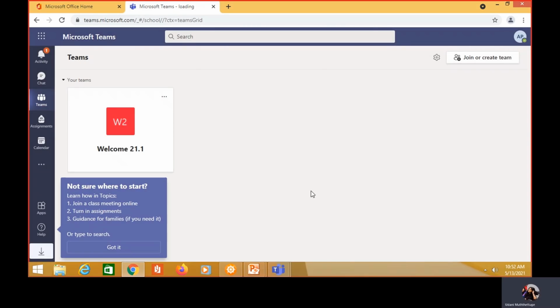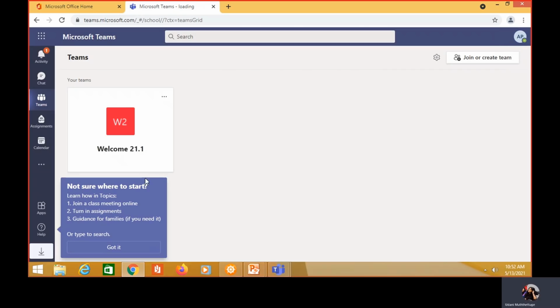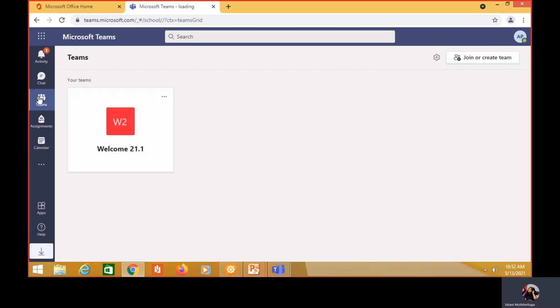Once I click on that, I will be directed to my Microsoft Teams account. This would be your personal Microsoft Teams account. As you can see, your name would appear on the top right corner, and you will see your modules here. NSBM Green University would enroll you into the respective modules that you're studying. When you click on this Teams icon on the left side, you can see all the teams that you are a part of, which means all the modules that you are a part of.